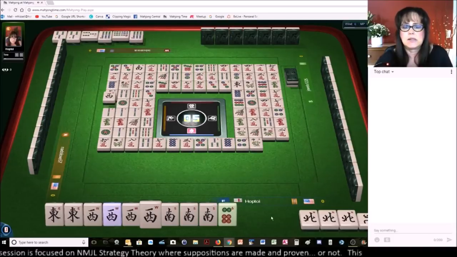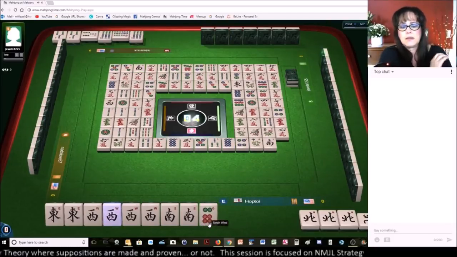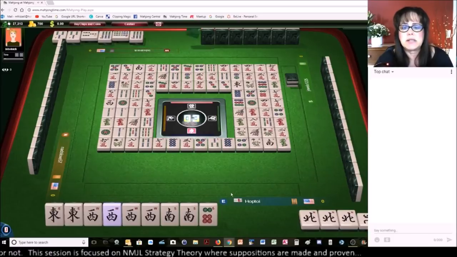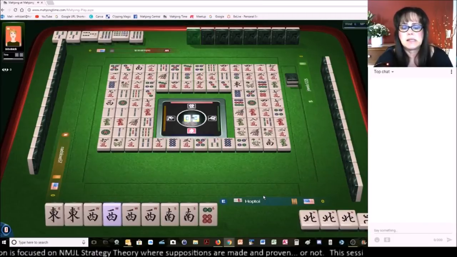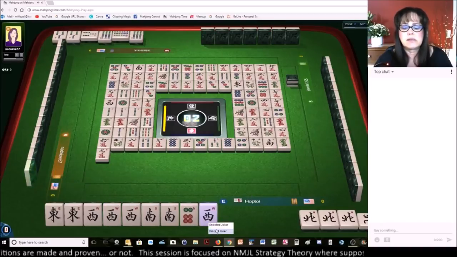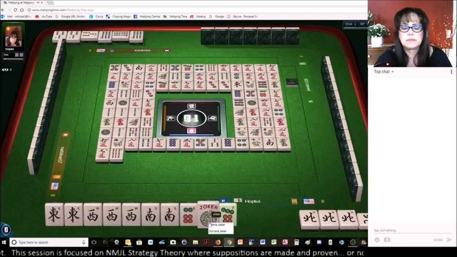Bamboo. There's a six dot. Let's get rid of the south. South wind. There's only one six dot out. They could be playing 3669 with green dragon across from us. Nine characters. And there's no way to win, so this west is gonna go. Nine bamboos.